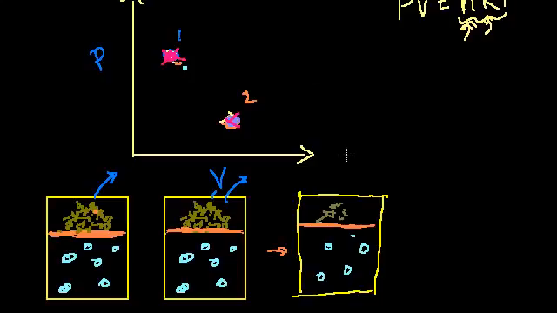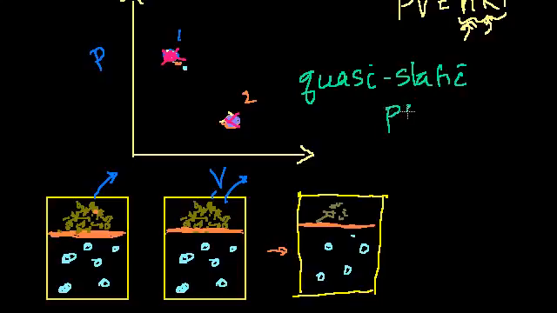What I'm doing here is I'm setting up what's called a quasi-static process. And the reason why it's called that is because it's almost static. It's almost in equilibrium the whole time. Every time I move a grain of sand, I'm just moving a little bit closer. And obviously, even a grain of sand, if I were to do this in real life, is going to wreak a little bit of havoc on my system. This piston's going to go up and down a little bit. So I'll say, oh, well, let me just do an even smaller grain of sand and do it even a little bit slower so that I'm always in equilibrium.